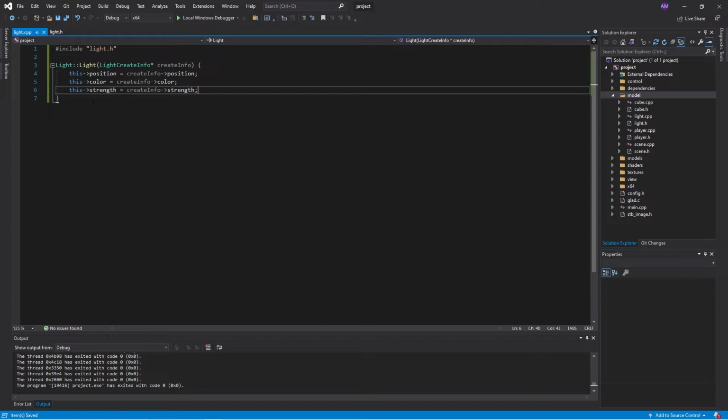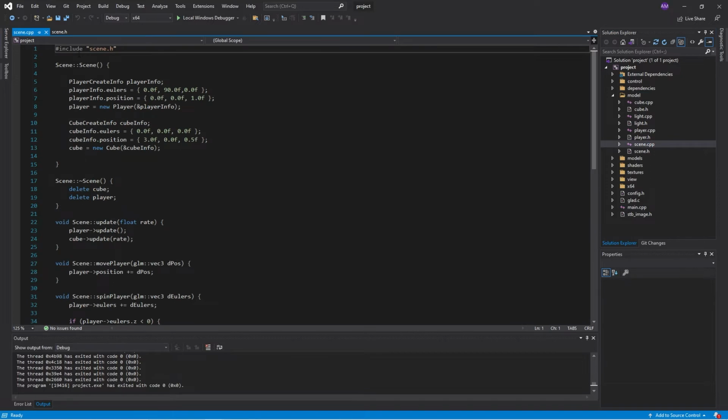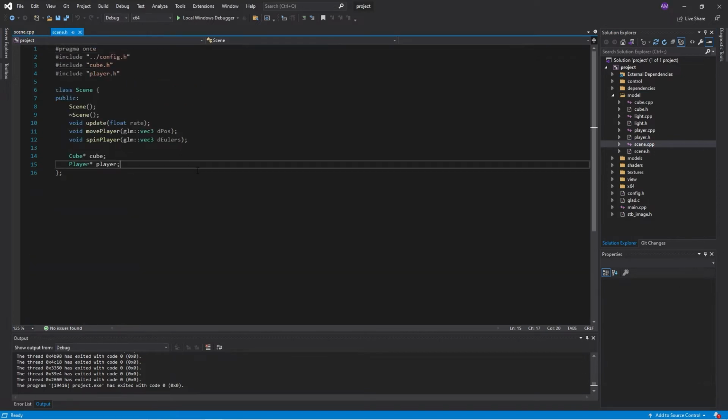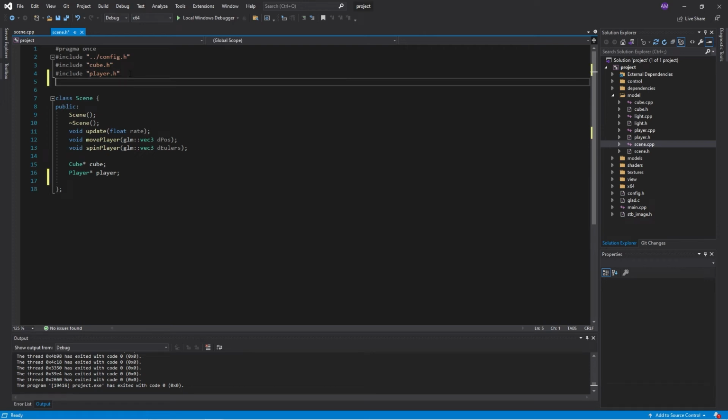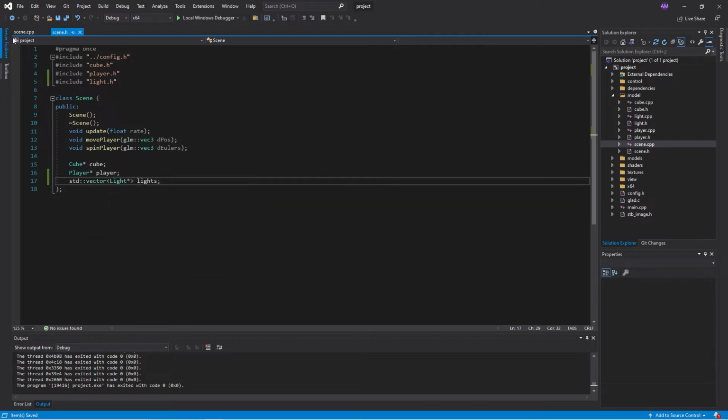Okay, great. That's all we need. We're just grabbing some info. Okay, so now we'll declare the scene and set it up with a set of lights, and at the moment we'll just put one in there. Okay, that's looking good.